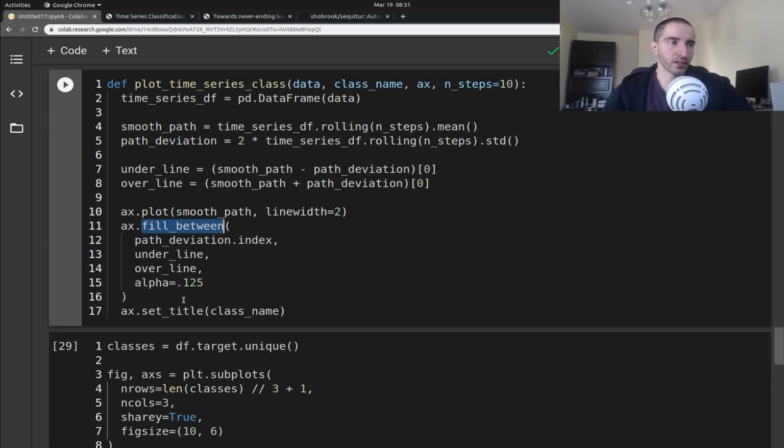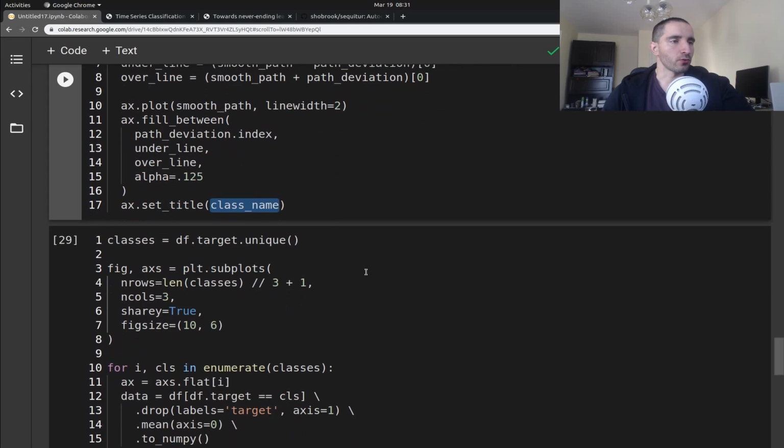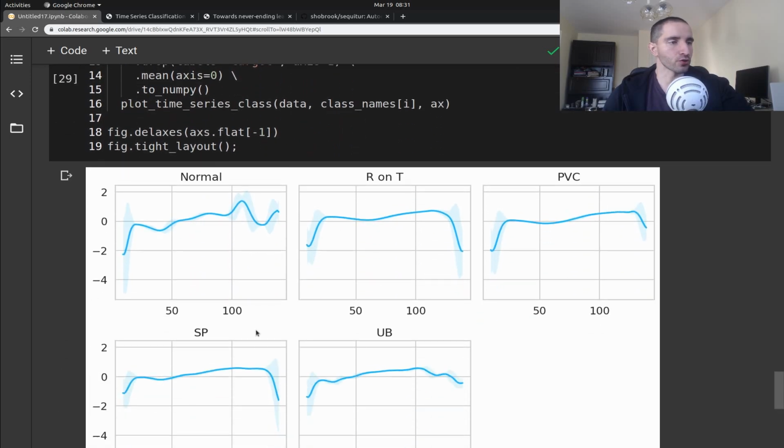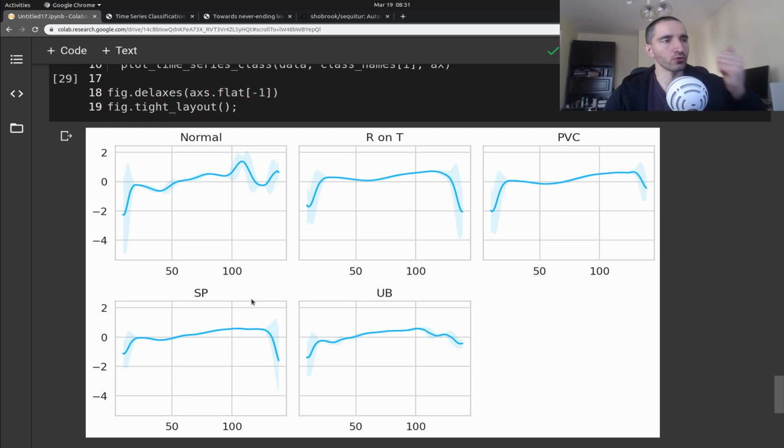And we're basically after that setting a title, which is going to be the class name, which you are seeing here. Okay, so this plot should give you a very good intuition about what kind of patterns the different types of classes, or different types of heartbeats that we have, should follow.